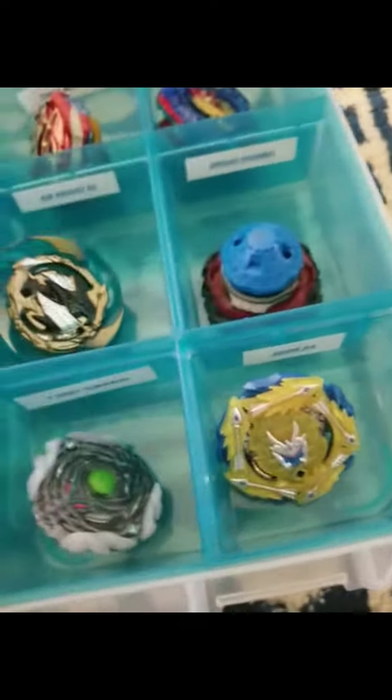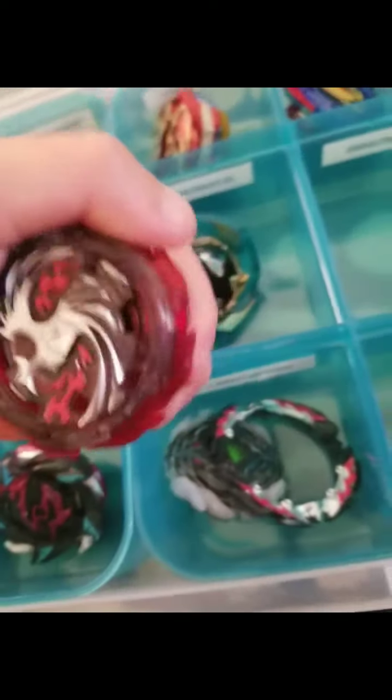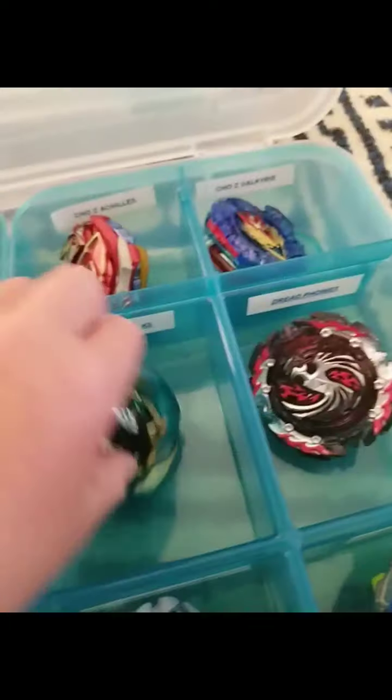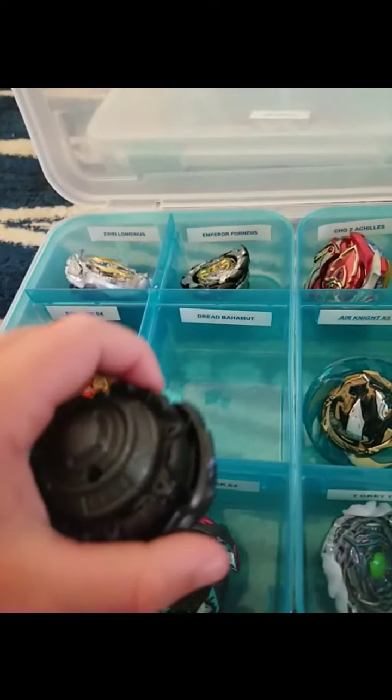Okay, now we have Rooter R4, Gray Tornado, Salamander S4, Black Viper, Judgment Joker, Phoenixia, also known as Dread Phoenix. His top layer comes off, which is pretty neat. Aeronite K5, also known as Turk. Dread Bahamut, also known as Black Beauty.